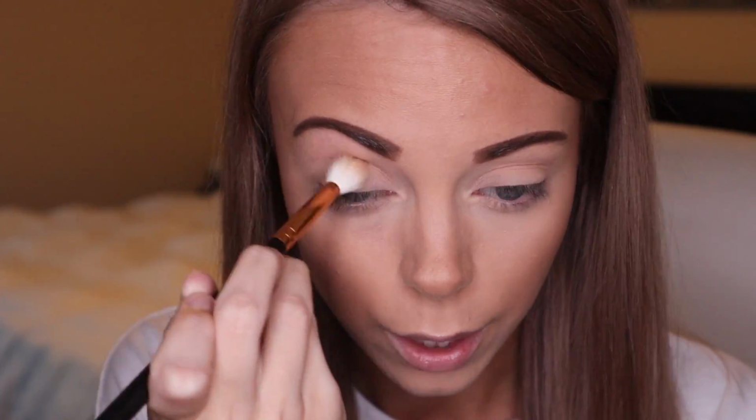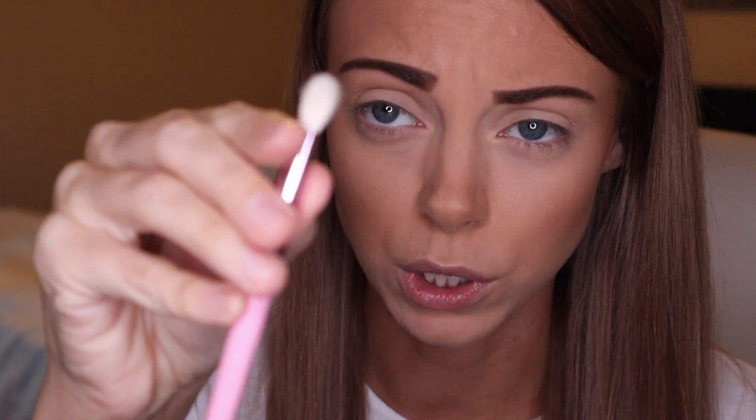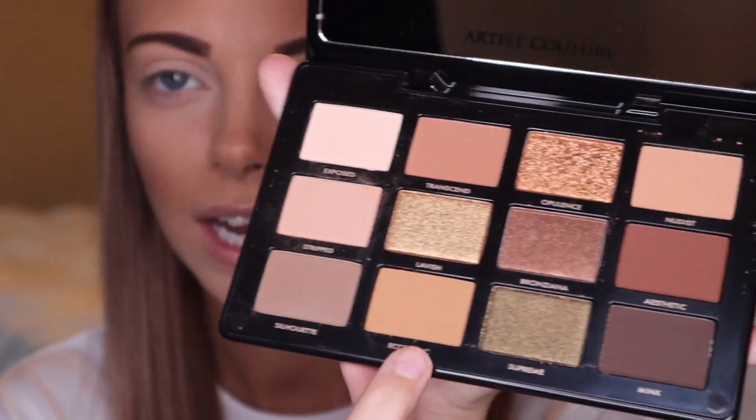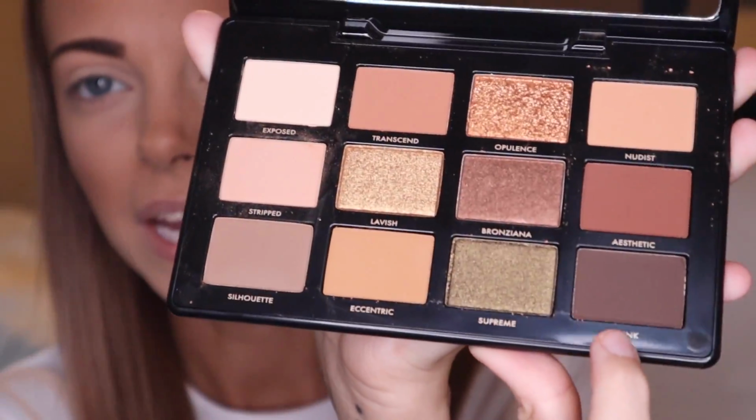I am an over blender. I could just sit there and go over and over and over. Okay. Now I think I want to take this brush. This is a Morphe Jeffree Star JS6 brush. It's not super flat, but I think I'm going to go into the shade Silhouette, and then I want to deepen it up with this shade Mink. So I think that's what we're going to do.